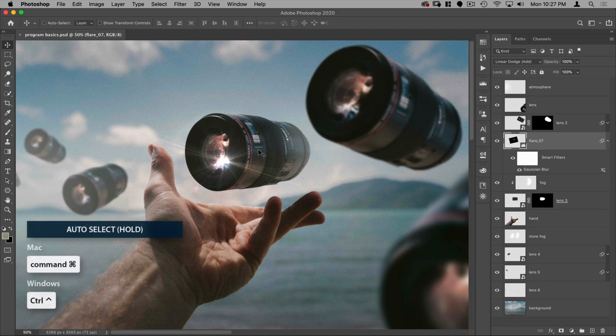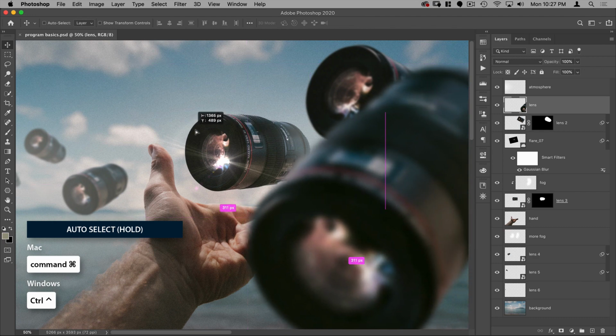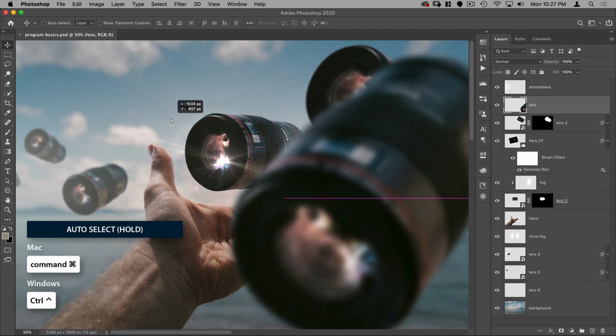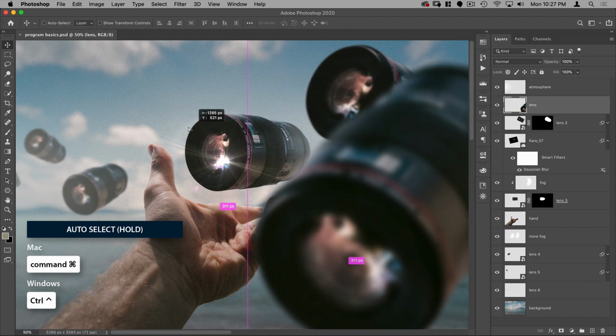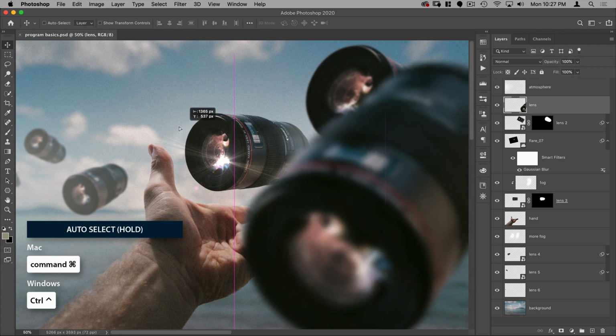Next, we have temporary auto select. Now you'll see here I have auto select turned on. That means if I have a layer selected, such as this lens, if I click and drag anywhere in my canvas, you're going to see that I am moving my layer.